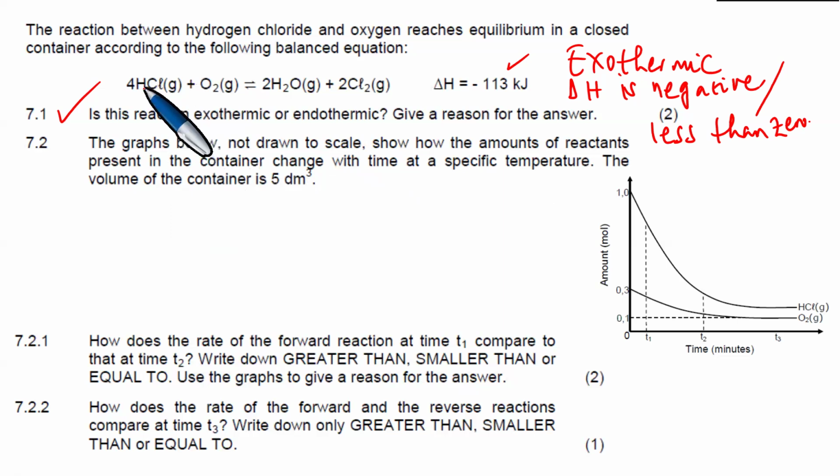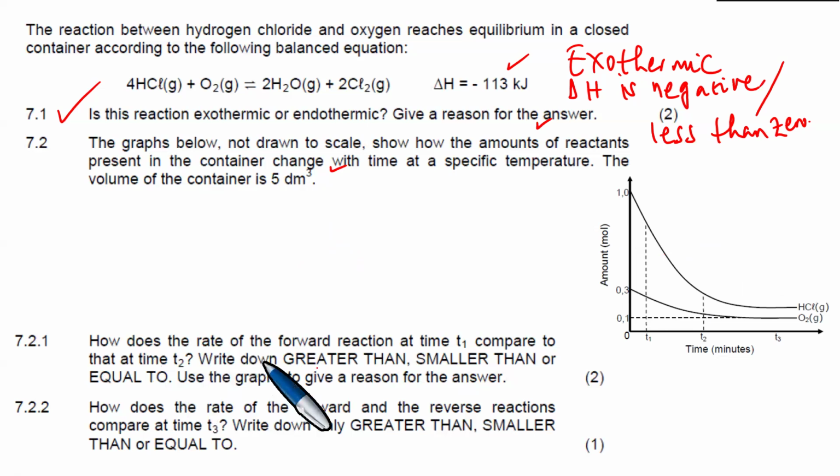So we're able to see the hydrogen chloride gas, it's this one here initially. This is the HCl, the amount of the reactants. We start from 1.0 as the number of moles of HCl, and these are the real number of moles. The volume of the container is 5 decimeter cubed. We're good. Let's continue.